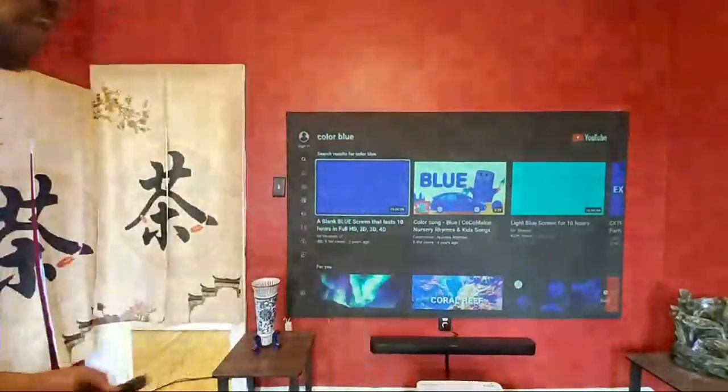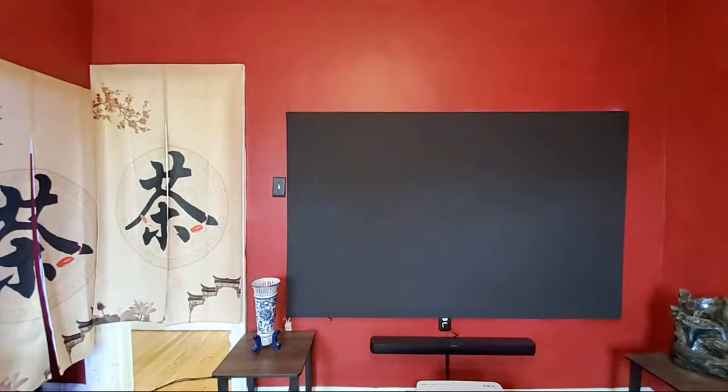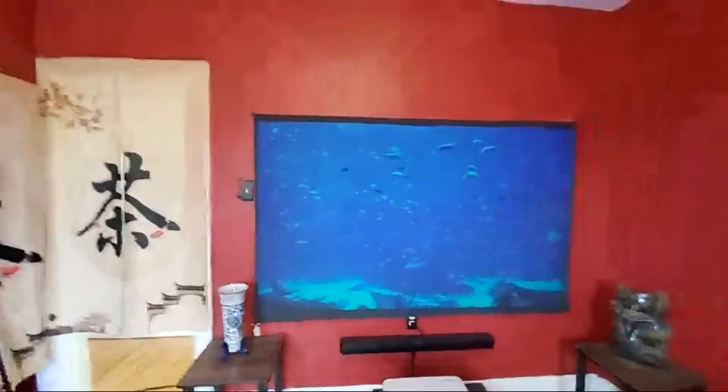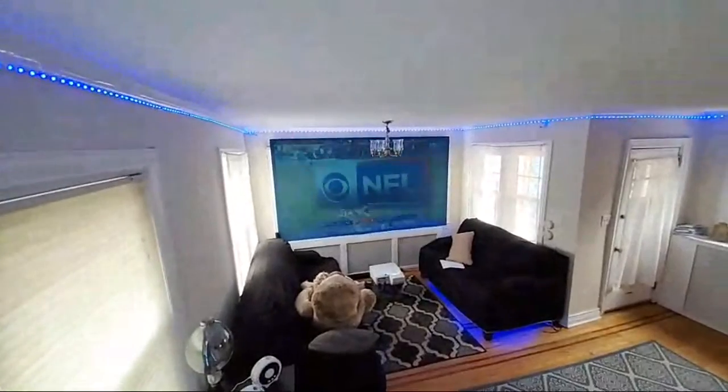Let's change this back over to some sharks. I don't want to watch the sharks. I'll change over to that. I'll watch that right now. Change it over to some deep blues. There we go. I have this going on in my fully lit environment. Let's go downstairs now. Game is still on, so sitting in a fully lit environment, the screen is still up on the ceiling displaying, no problem.